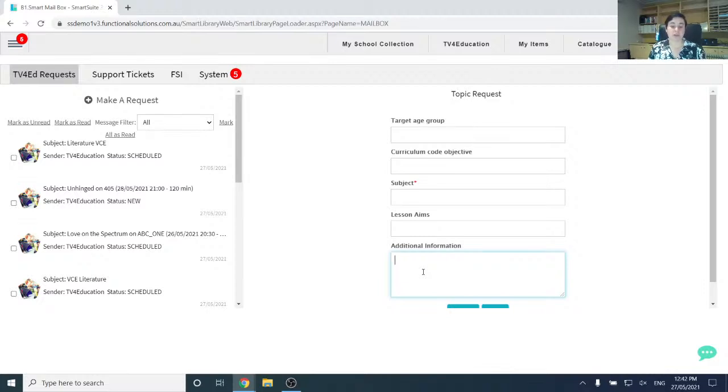Make sure you only, as I said, do this for those kinds of programs. If they're airing on free-to-air or Foxtel, make sure you submit it through the free-to-air and Foxtel requests, so you get the programs as quick as we can possibly get them to you. So that's how to do the different kinds of requests. We went through free-to-air, Foxtel, and the two kinds of topic requests. Shoot me any questions that you have about that because this is the last category before I sign off.